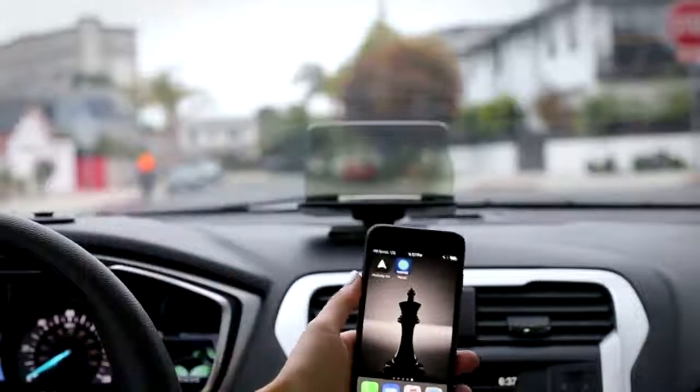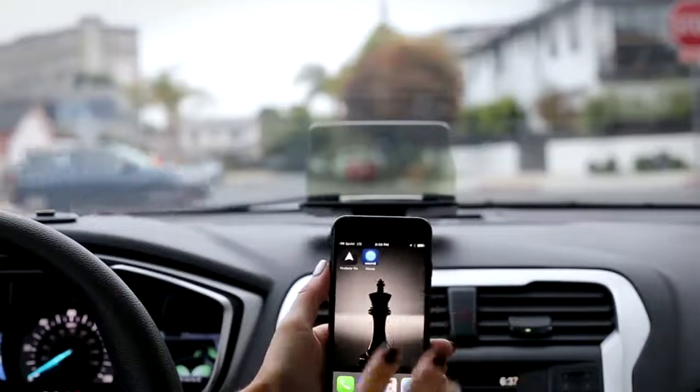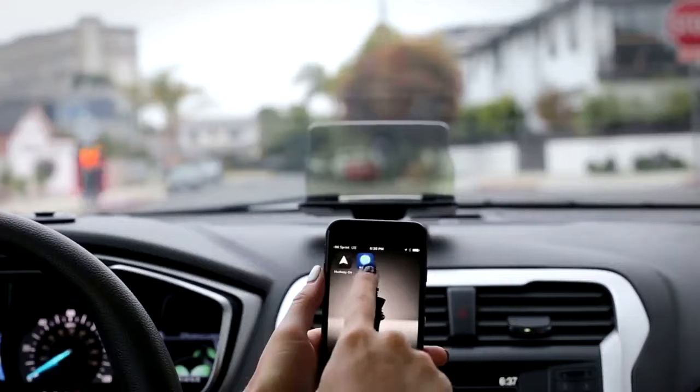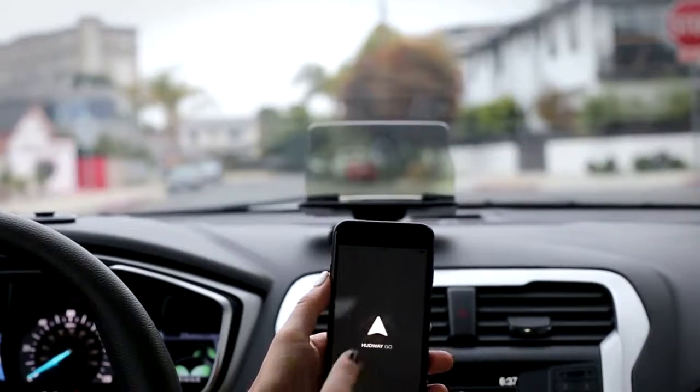Okay, so Hardway Glass will not work with your Google Maps or Waze, but it will work with any head-up display-based app that is available on your phone. If you have an Android device, we recommend that you try it with the NavMe app. It looks like that. But for iPhone users, please try it with Hardway Go.